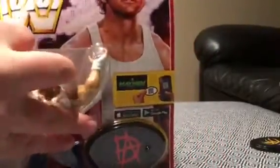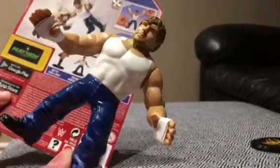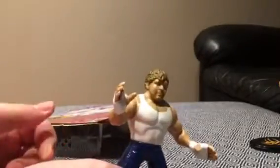It's obviously a fairly current style of Dean Ambrose, just before the Shield, basically where he has his wife beater shirt on and the taped fists and that kind of thing. So as you can see, there's the logo here, the Dean Ambrose logo. And as we open the figure up, it's a lot bigger actually than the Goldberg figure. And let's see the action move he can do. He can do sort of a karate chop kind of thing.